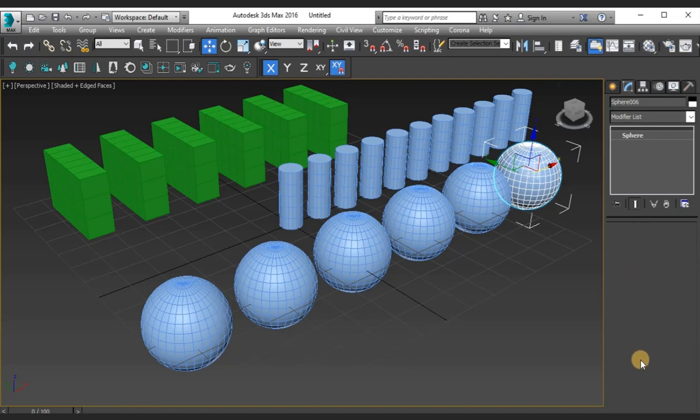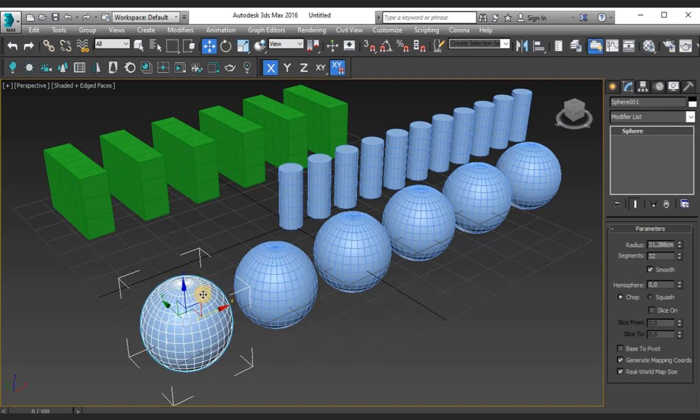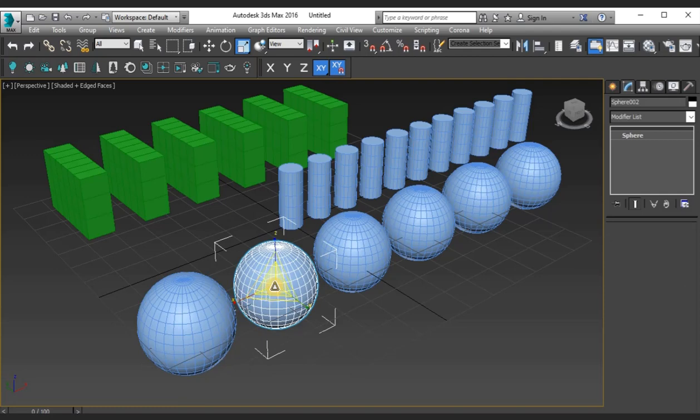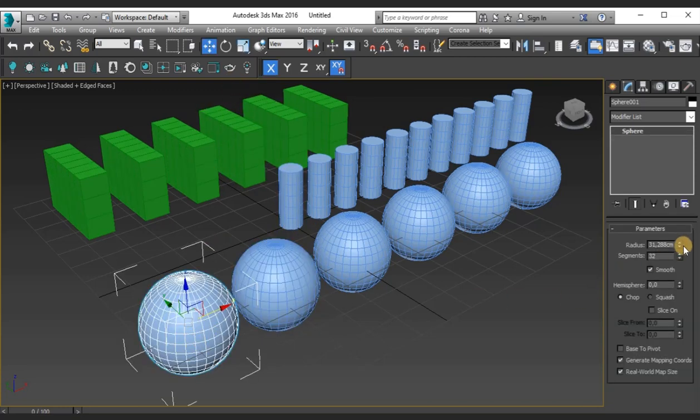So on the face of it there is no difference between the Copy option and the Reference option, but if we look at the Modify tab, there are no parameter options for clone objects. So you can change options of the original sphere and the other clones are also going to change these parameters.